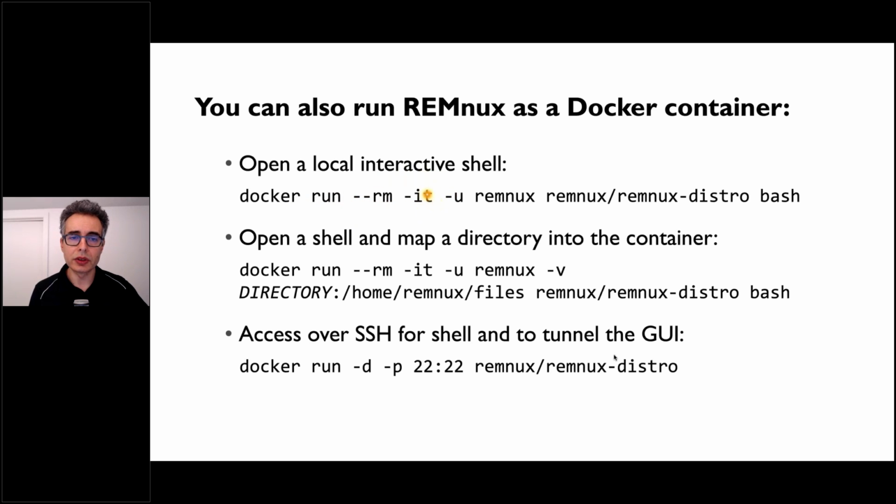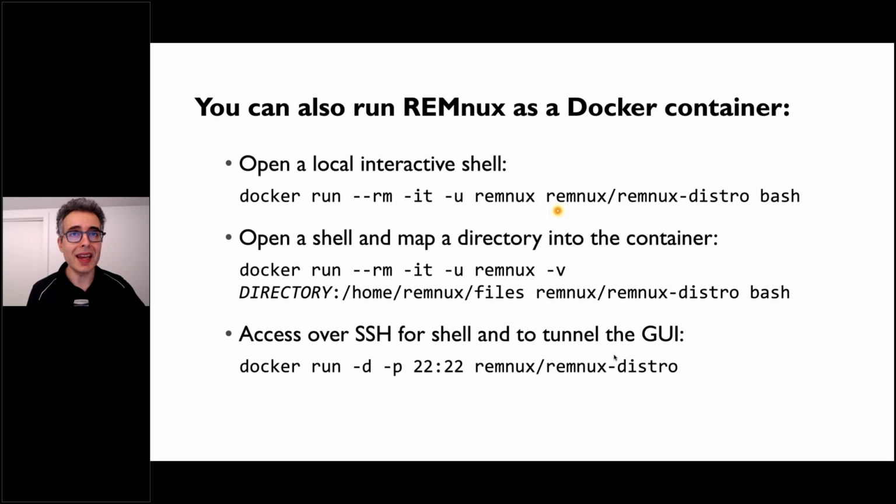--rm -it means that you want to have a container that's only going to exist for the duration of your session. Then you specify that you want to use the user remnux, which is what I always recommend you do whenever interacting with the REMnux distro. The user that is set up by default named remnux has all sorts of nice environment aspects set up to make your job easier.